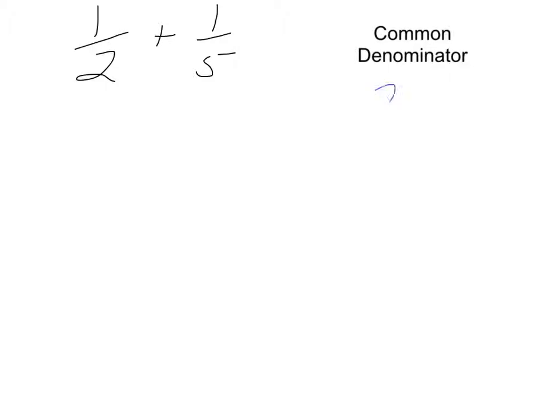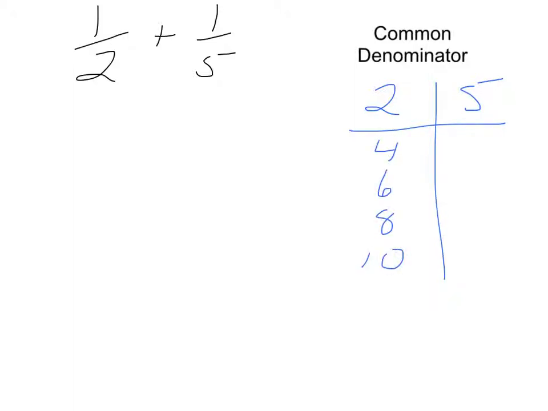One of the first ways we learned on getting a common denominator between these two numbers was to write out the multiples of each until we found a number that was common to each. In this case, we come up with the 10 in each case. As we progress further in math, one of the other methods that we learned is just simply to multiply the two denominators together. So in the one case, we have this 2 times 5, and in the other we have 5 times 2.